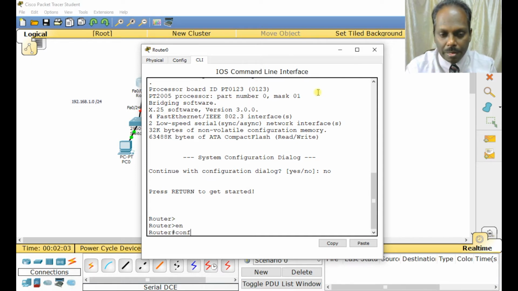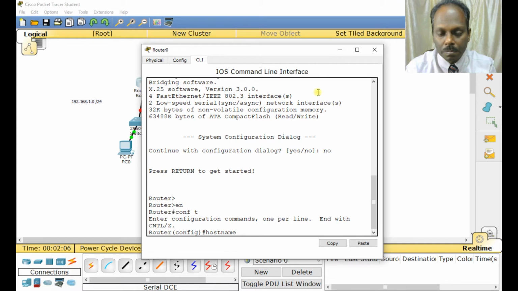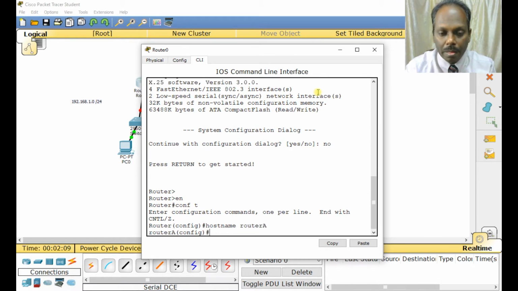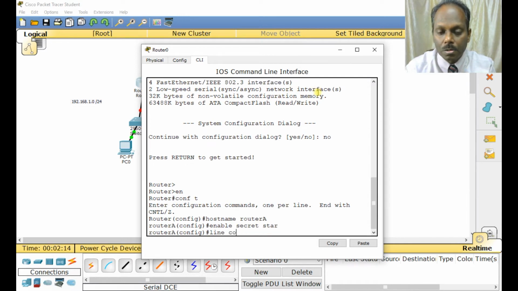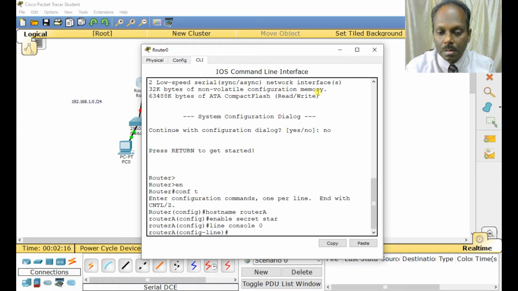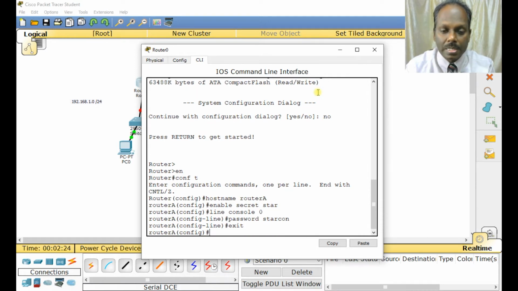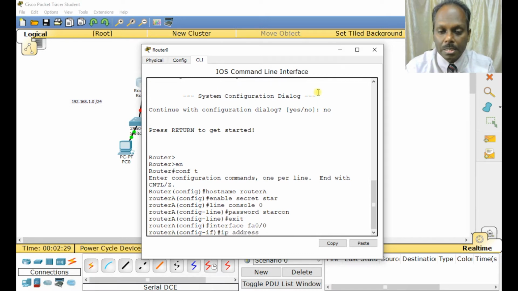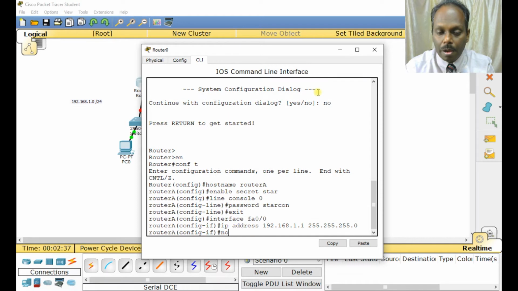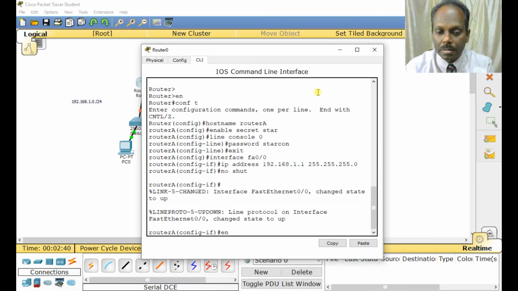Configure terminal, hostname RouterA. Enable secret, line console 0, password. That's enough. Interface FastEthernet 0/0, ip address 192.168.1.1 255.255.255.0, no shutdown.